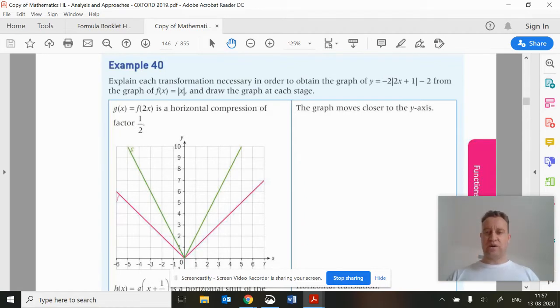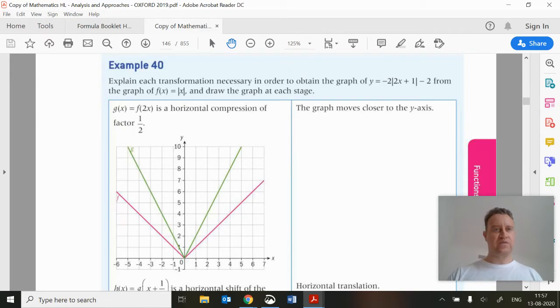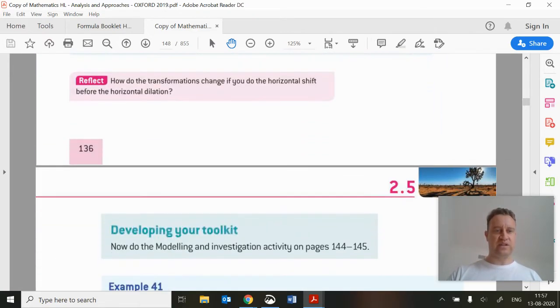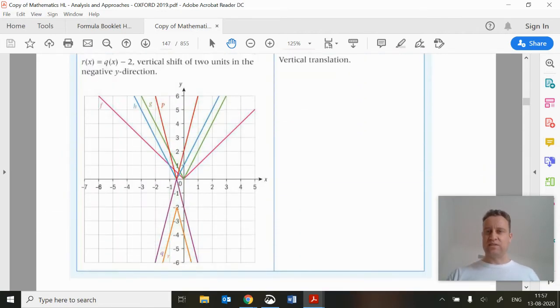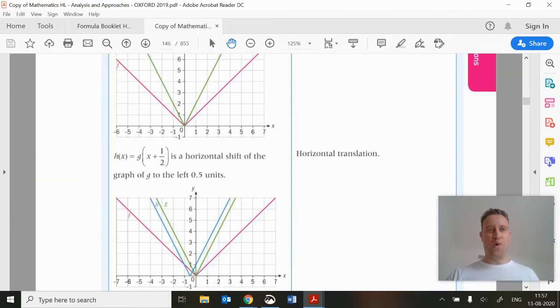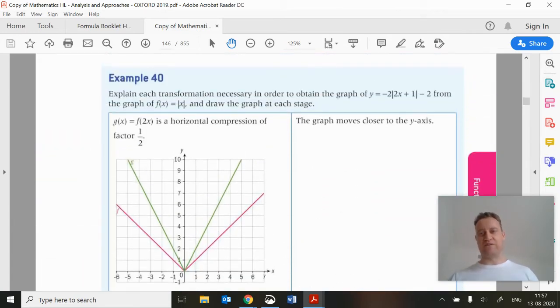Okay, this one's going to be much quicker because we've got example 40 here and example 41, and then we are done. You're on to 4S. And this just seems to be talking about different types of functions and then multiple transformations applied to them. So it's just bringing together a lot of what we've done already. There are no real new ideas here, you'll be relieved to know.